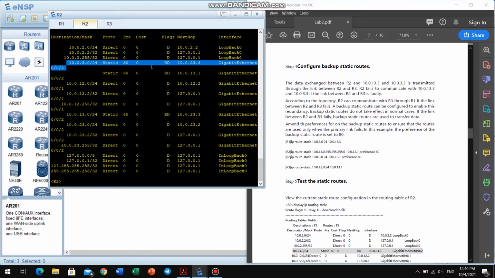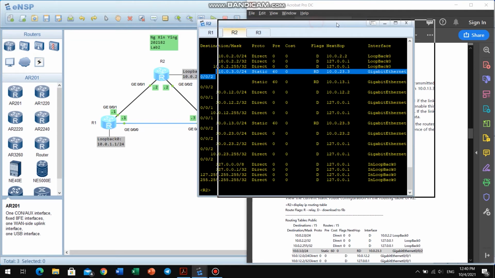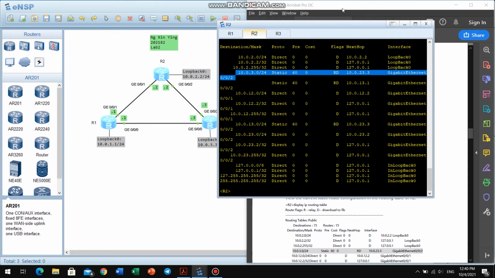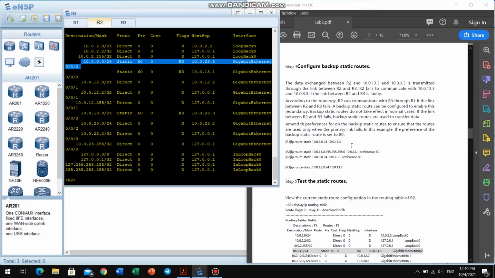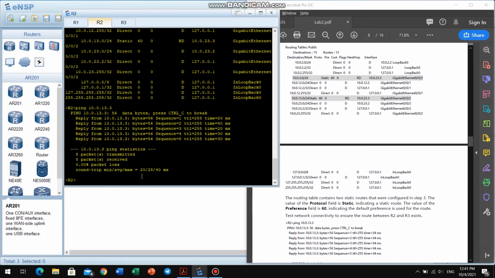You can see we can connect to this one via the gigabit Ethernet, via this 0.2, then it can go to here basically. So after that, we can test to ping. Just now we couldn't ping, right now should be okay. 10.0.13.3. Yep, we successfully connected.